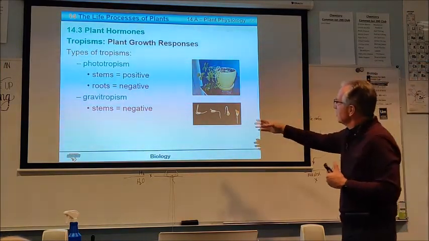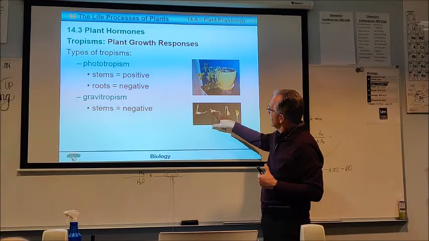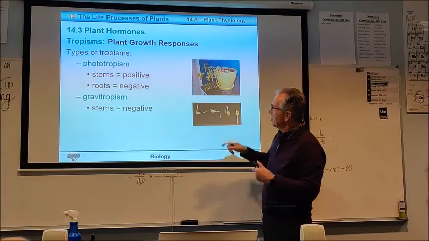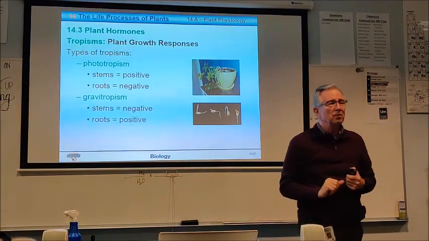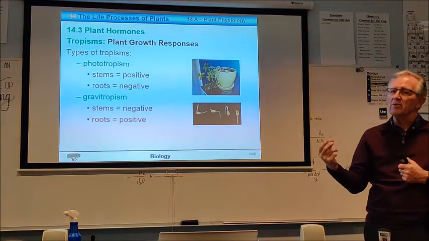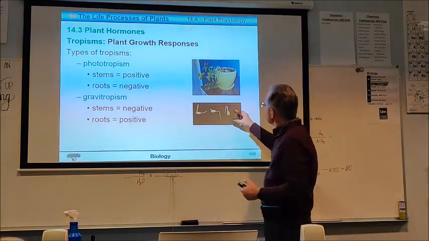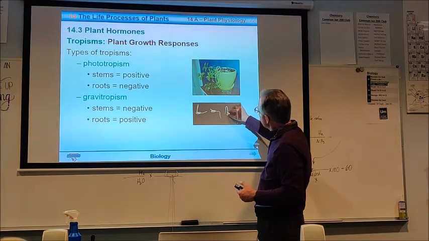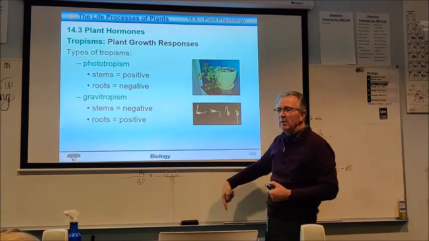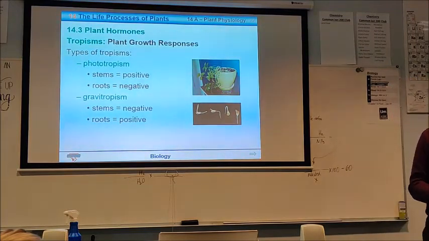In fact, they're kind of trying to show that in this picture right here. If I turn the root sideways, what does it do? It bends and goes down because roots have positive tropism. So even though they've grown to a certain point, when the stimulus changes, they will then respond to that. The stem, here they took a seed and put it upside down. It grows up like this and then heads back toward gravity. So they will do whatever is needed to respond properly to that.